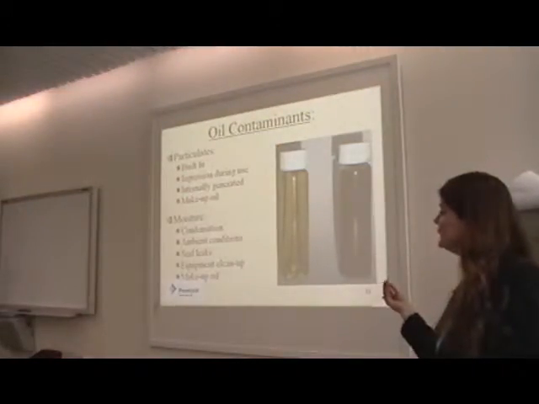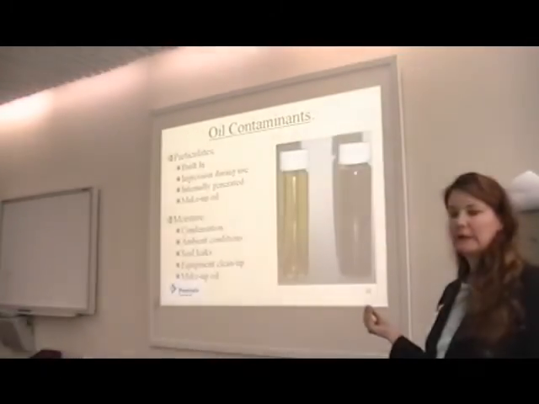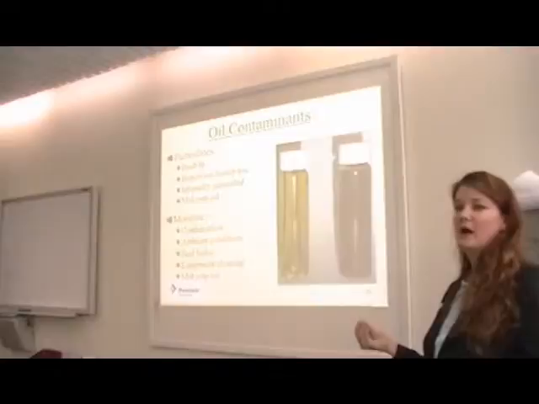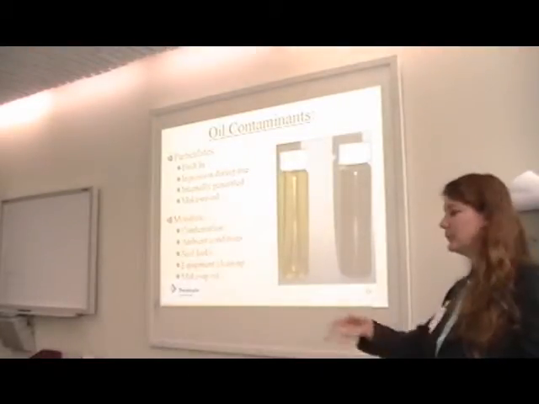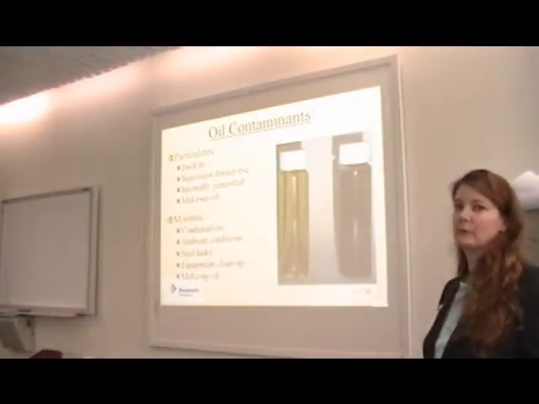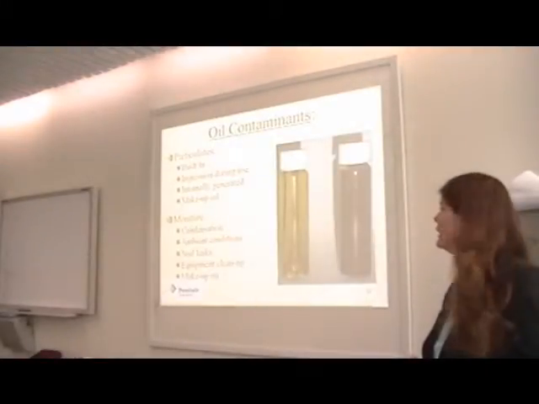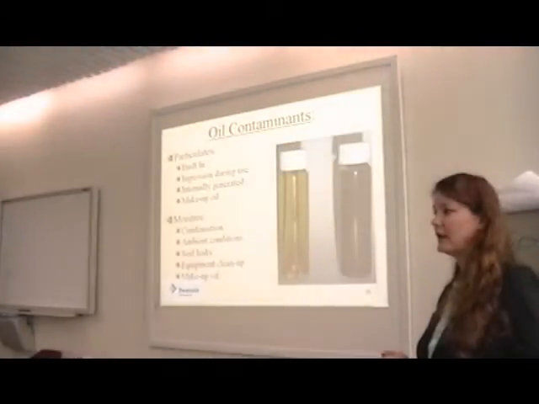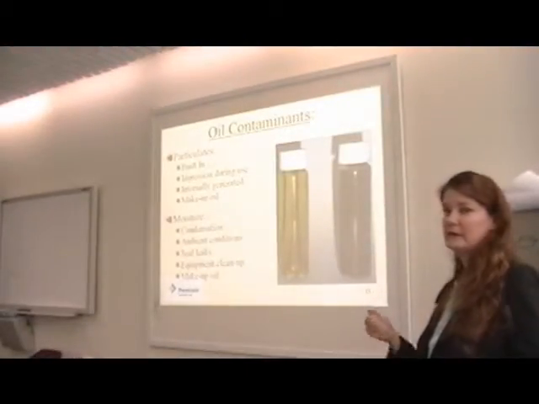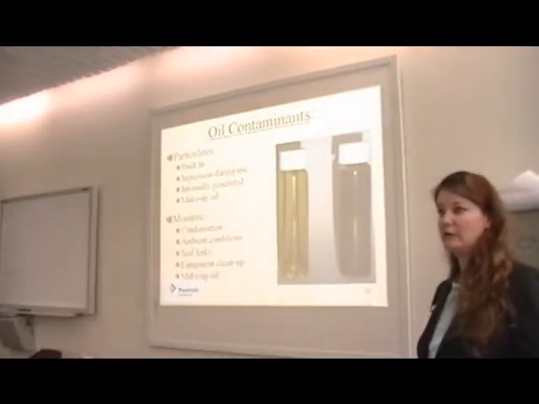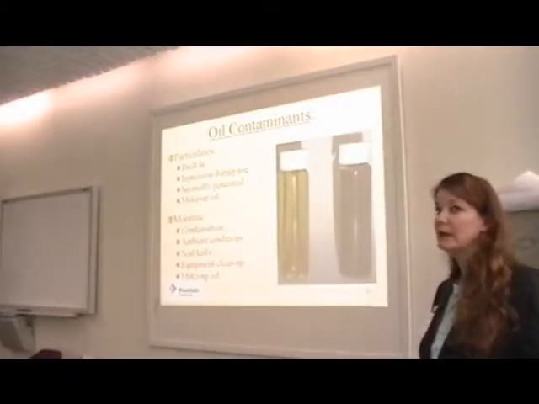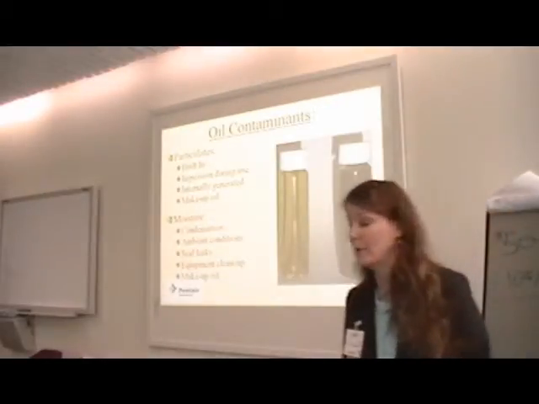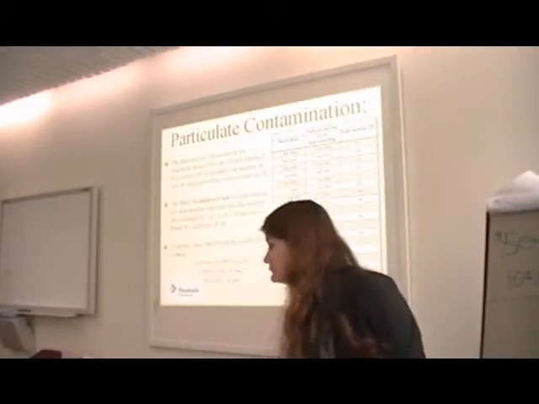Also, seal leaks or equipment cleanup, when you intentionally do periphery cleaning, that might absorb more moisture into the oil. And finally, the makeup oil. As we said in the beginning, the oil doesn't necessarily come as dry as you would like it or as particulate free as you would like it. And this unit will upgrade the incoming oil through filtration.